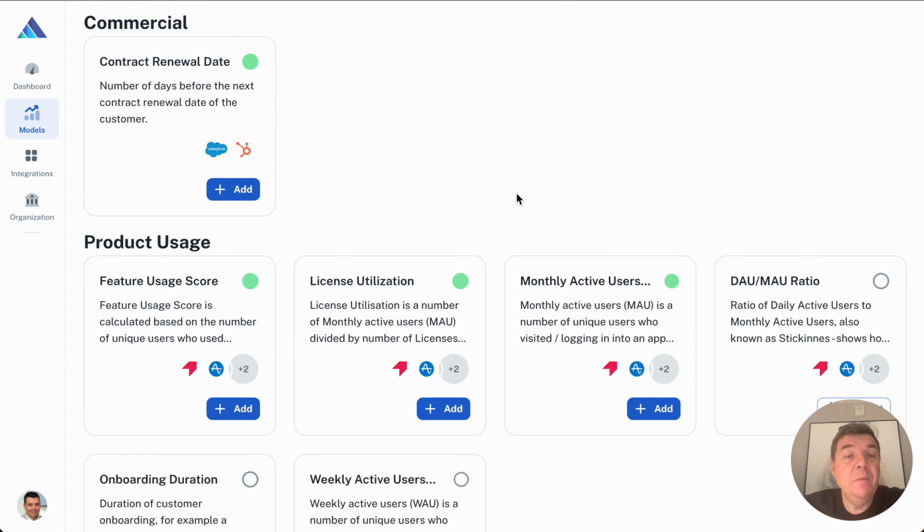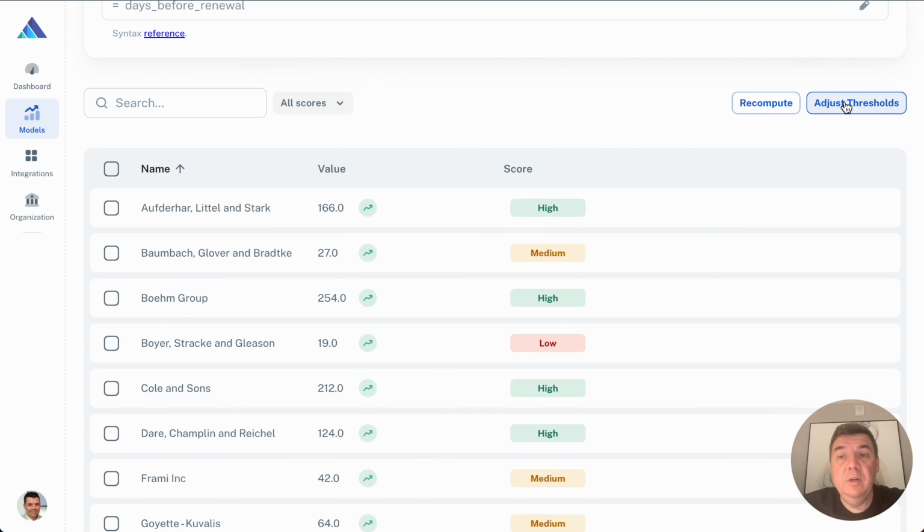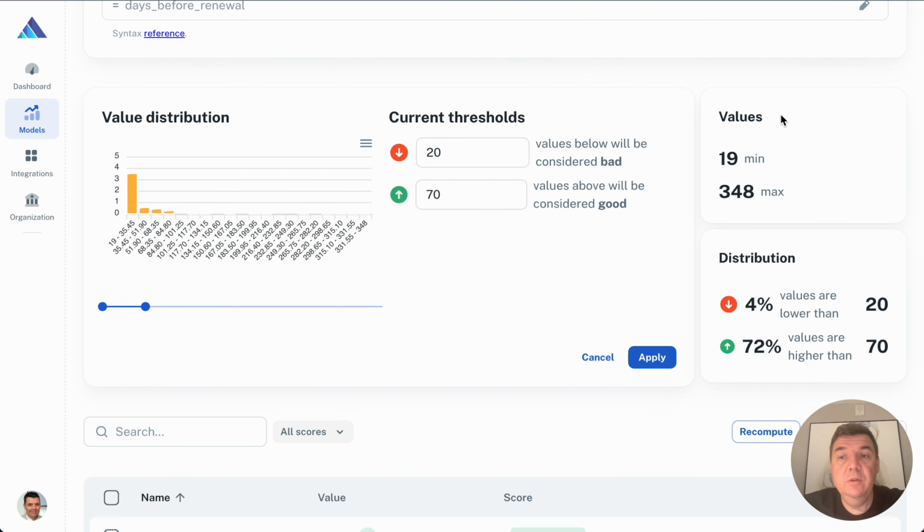And here you can see the feature overview. So what you can already see, we took the data from our generated example, from our sample, and already scored it. So you can see we have a high score, a medium score, and a low score. And the rules for scoring you can configure here when you click on adjust threshold. And here you can see a very nice overview of the data which we have. So this is again randomly generated data, which is just showing the distribution.